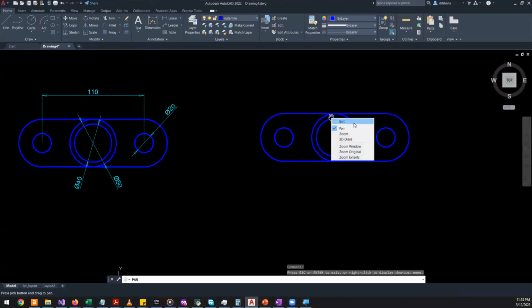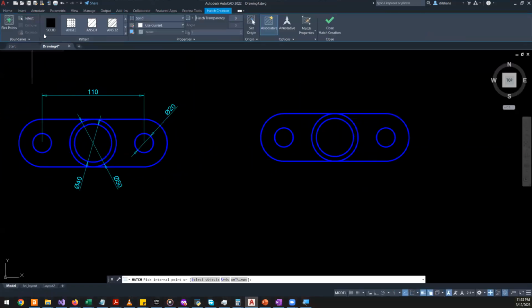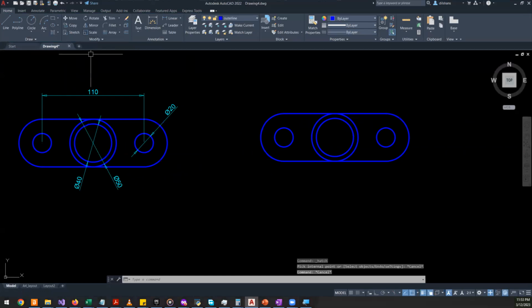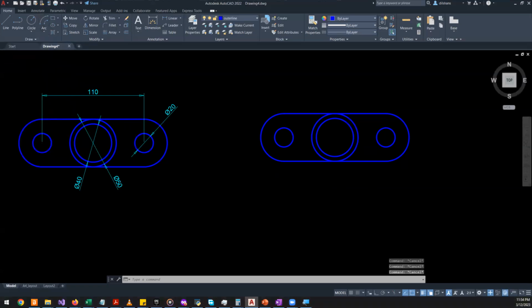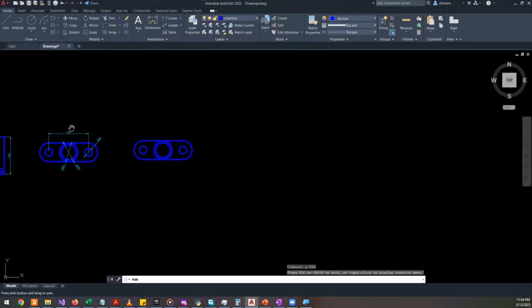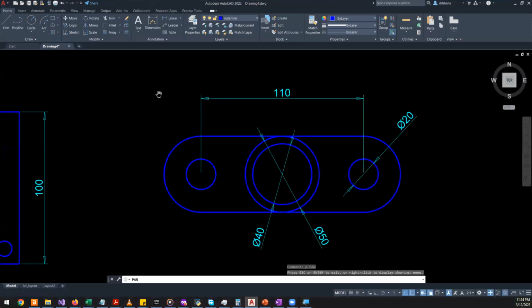So I wanted to explore the other arc options. So they are straightforward, but experiment with them. Okay, let me go here.